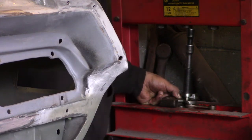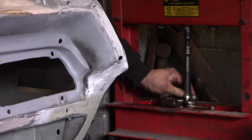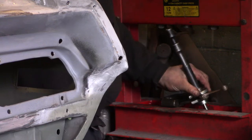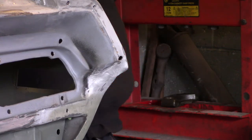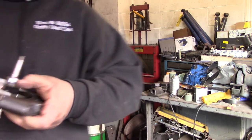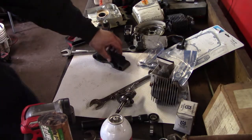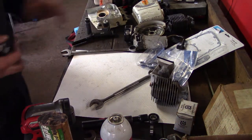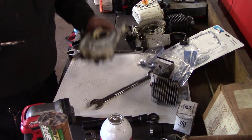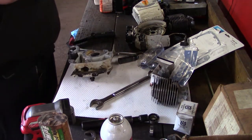With this type of stuff. All right. Oh, I was using half of this bearing splitter. I just slid the crank in there, extension to the right size, pressed her right in there. All right. Crank. I gotta wipe this up a little better. I'm gonna try to install this in the case and go from there. This might be a couple part video on how this is gonna work out. Do the best we can.